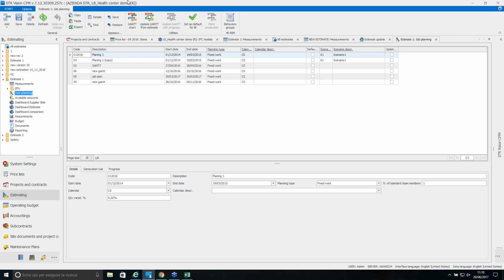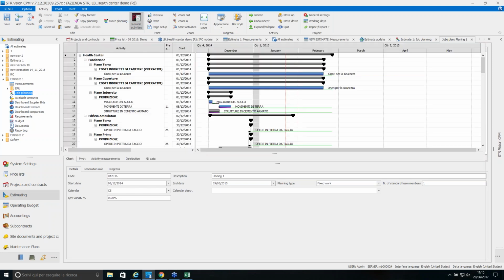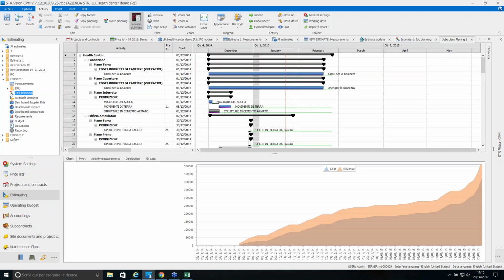Let's have a look at my Gantt chart, which has already been created. Unfortunately, I'm very sorry about this, but my activities are still in Italian. I need to translate them all, but the meaning of what I want to show is clear. You see here that I have all the information coming from my estimate.